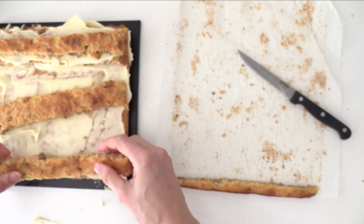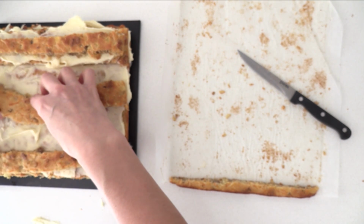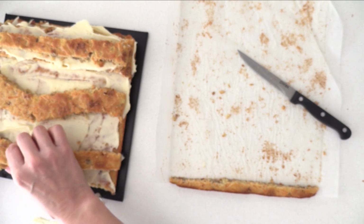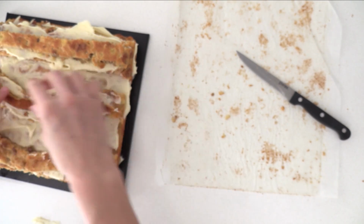If you're making this cake for more people, then you might like to increase the recipe and make 2 or even 3 layers of the carrot cake and make your sand dunes bigger. Or you could use chocolate cake or sponge cake, it depends who you're making it for.